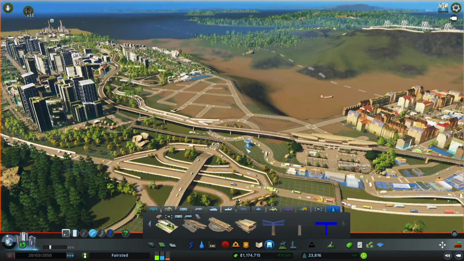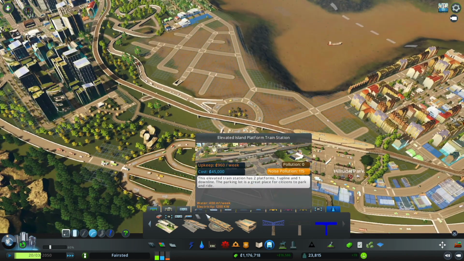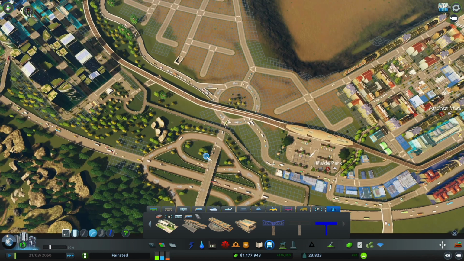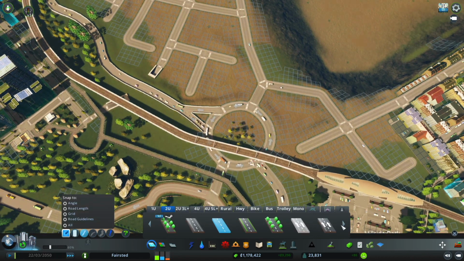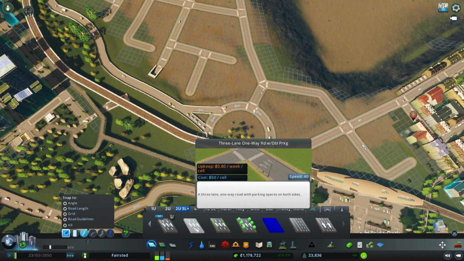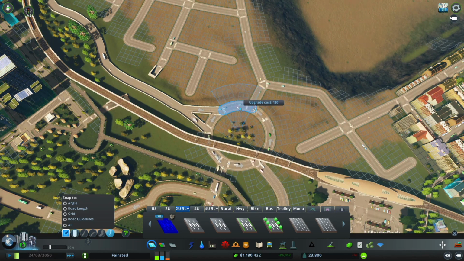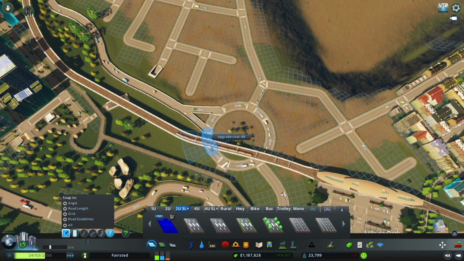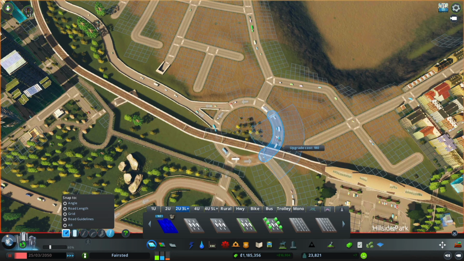Okay, I think we can start the game again. At this point, I really don't like having it paused because we're trying to achieve things. Okay, I think this is gonna work really well. What I want to do is 3-lane, no parking. And we are going to upgrade this all the way around, and make sure that's the 4-lane.